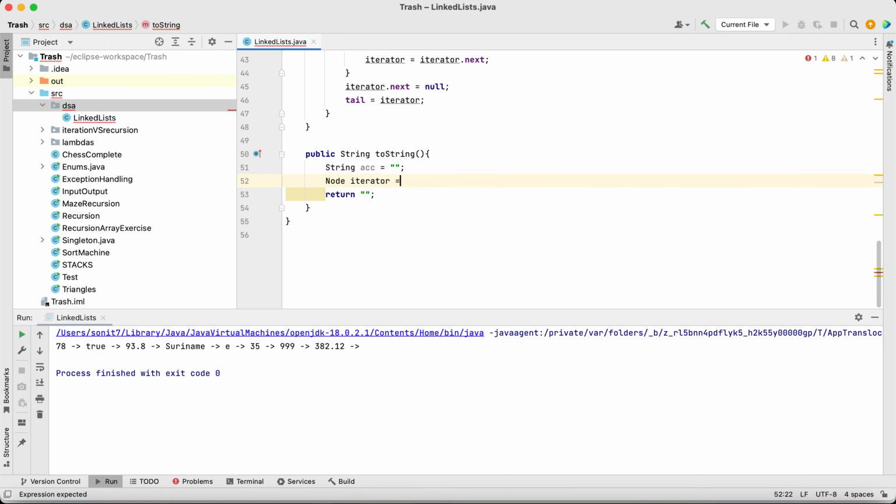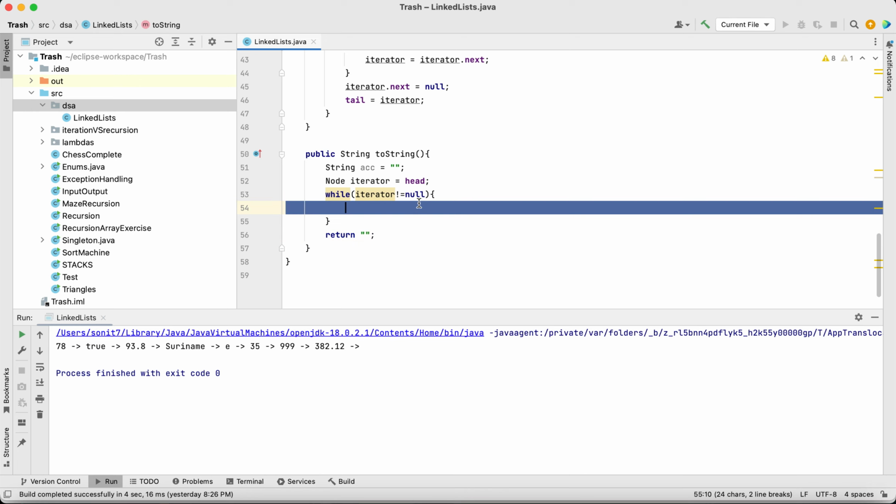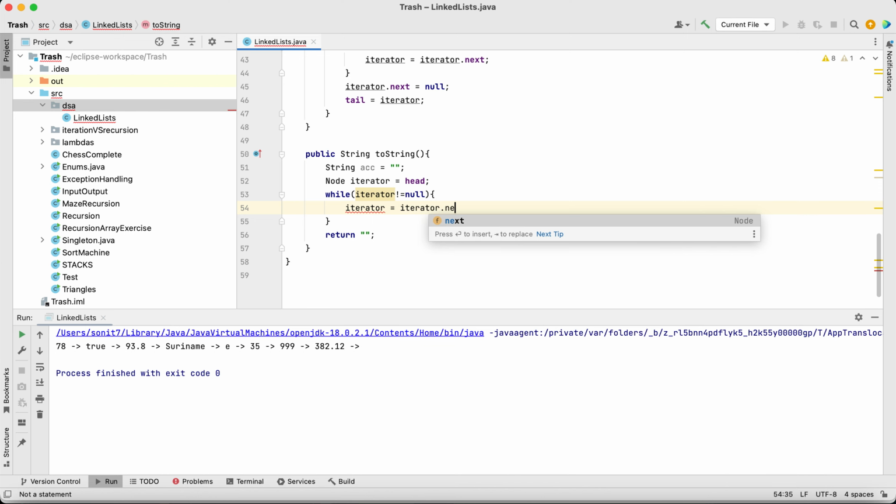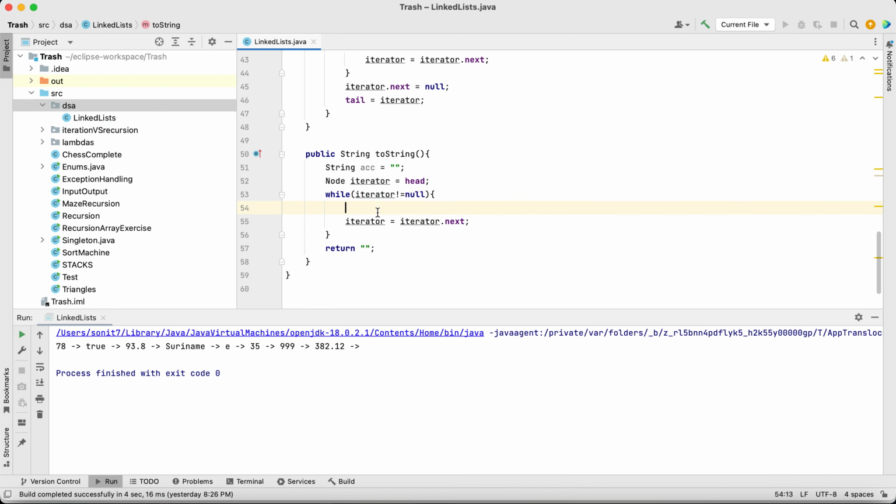So node iterator equals head, and then we do while the iterator is not equivalent to null, because the last element is basically the last non-null element of the linked list. And once iterator is null, we're finished with the linked list. So iterator equals iterator dot next, and that's not modifying the list in any way.